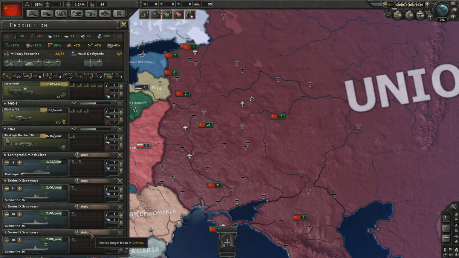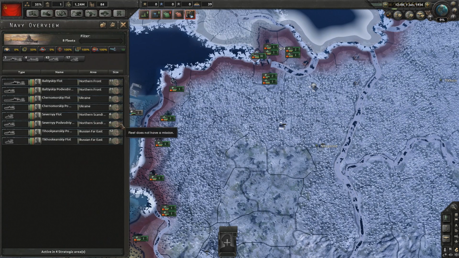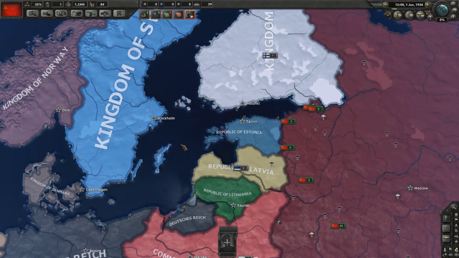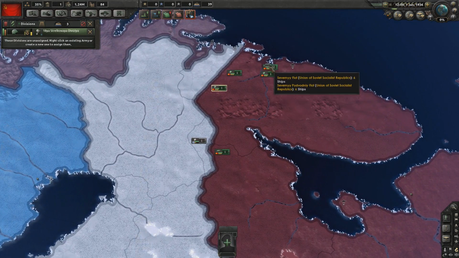So my naval power, I'm not really that much of a... My navy isn't really that big, it's not that powerful. I mean, I'll probably be able to control the Baltic. But apart from that, I'm not really going to be a big naval power. I could invest in the navy a lot, but, you know... Oh, I've got a little navy up here as well.